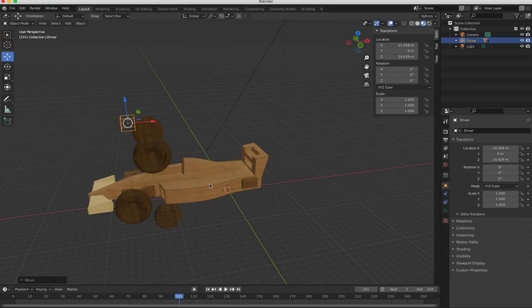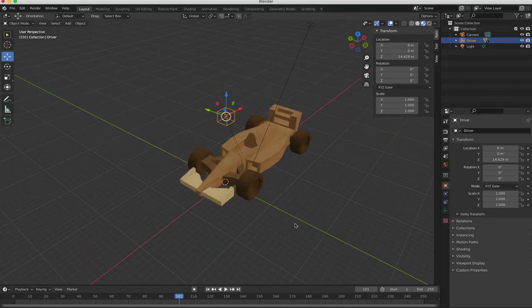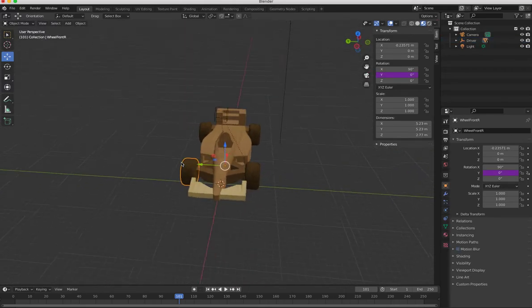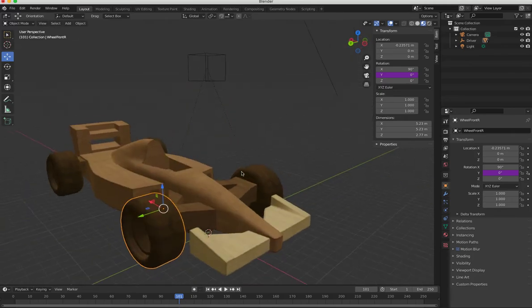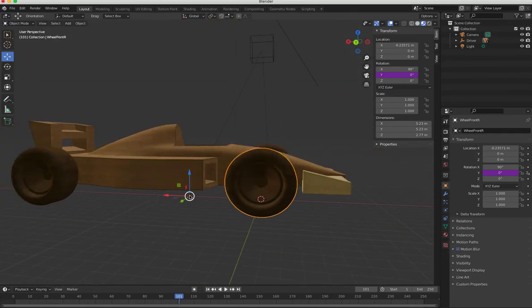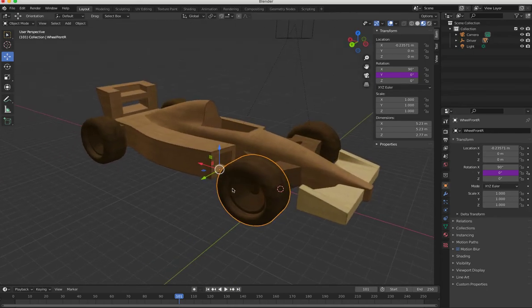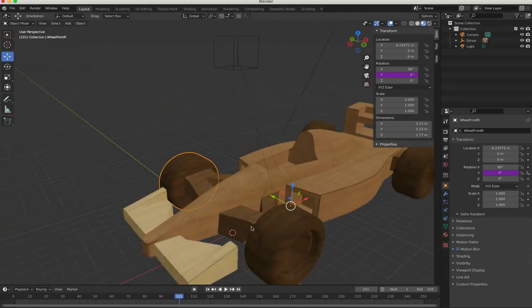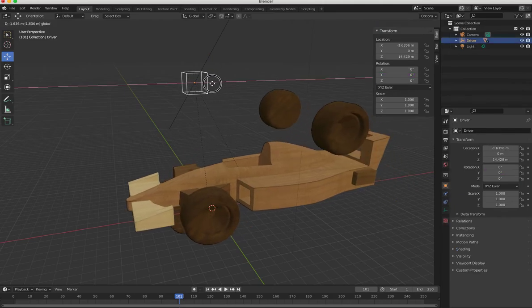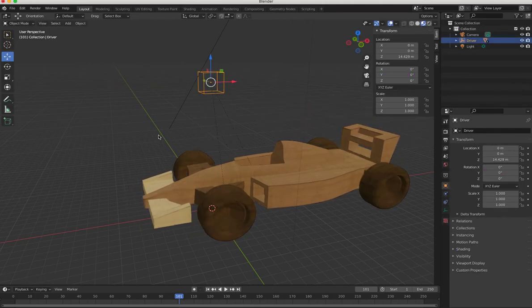I know what happened. I forgot to make sure the axis of each wheel was at the center of the wheel. You see, the axis is in the middle there, and I forgot to change it, so the wheel rotates around that axis. Whoa, we don't want that. Easy to sort.